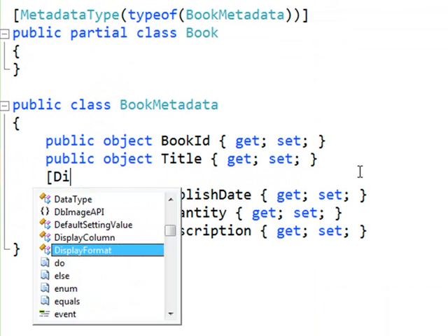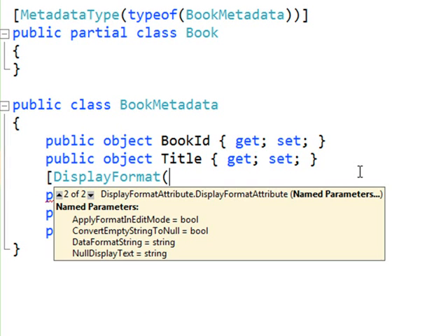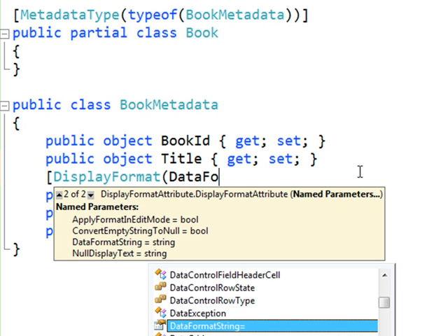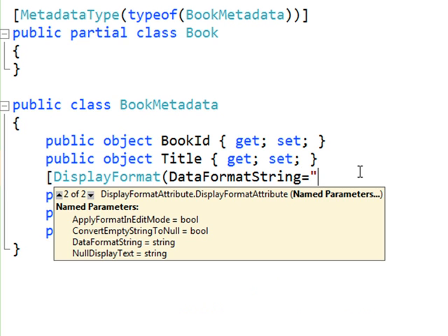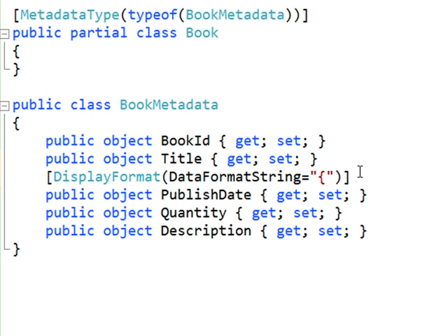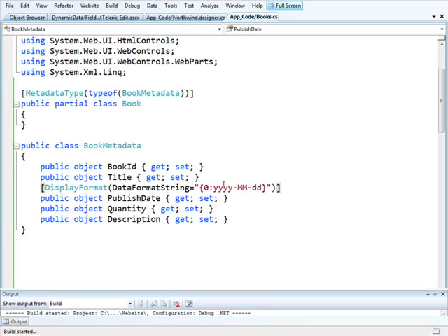So I'm going to add a DisplayFormat attribute. There's a number of choices that I can do here because this is a series of named parameters. I'm interested specifically in the DataFormatString, but I can also say this is the text that I want shown when this is null, or whether or not I want that format applied when shown in edit mode. So we get a lot of flexibility. So I'm going to say DataFormatString equals. I'm going to put in a format string just like the ones you're already used to using in bound columns. This is a standard .NET format string. Let's go ahead and hit F5.